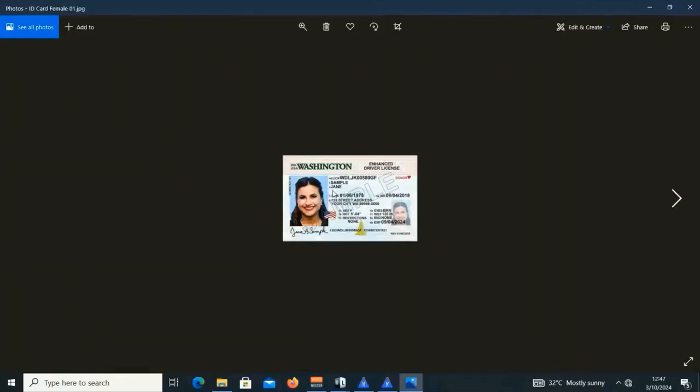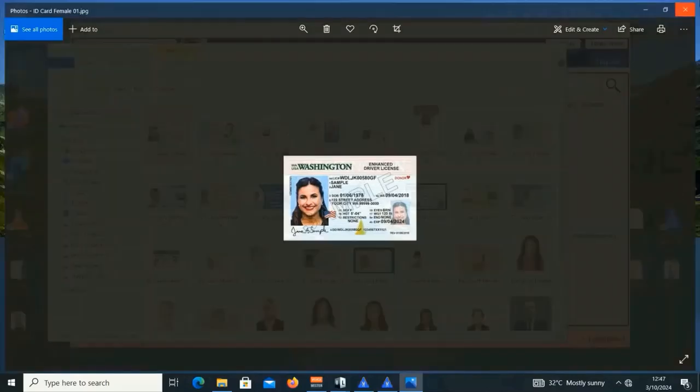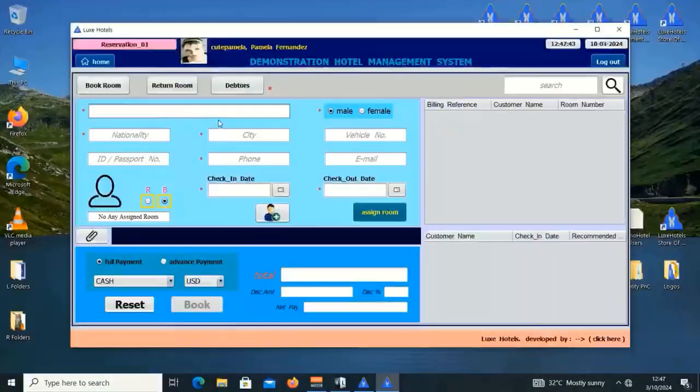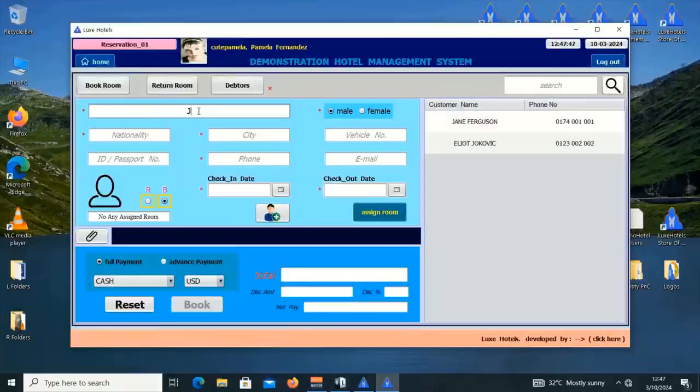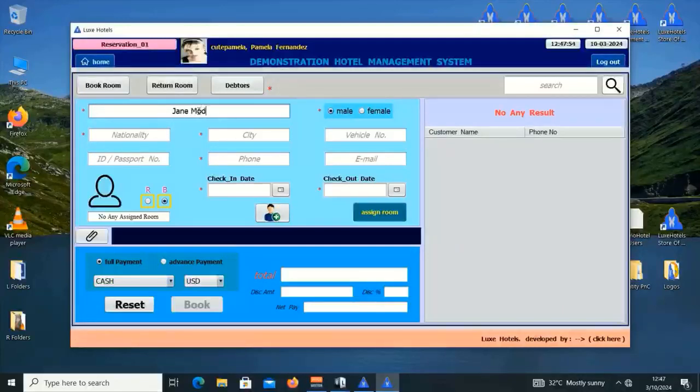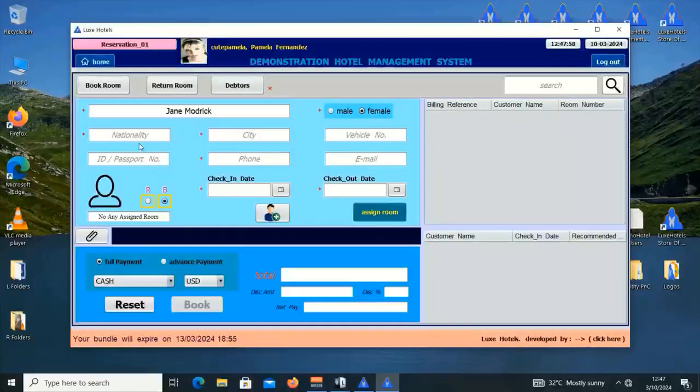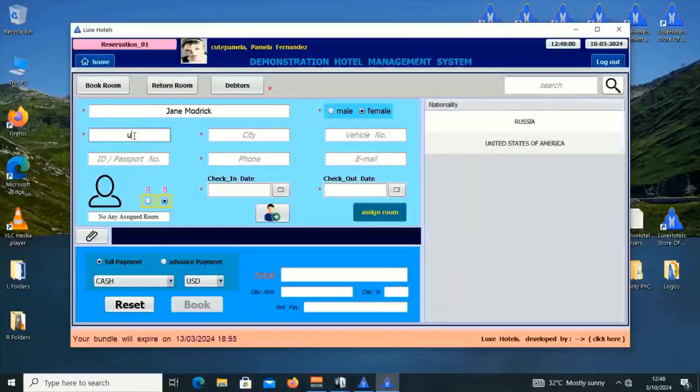It's for Jane. Okay, Jane who, I'll figure out. Now I'll make a reservation room booking for Jane. Let's say Jane Modric, and she is a female from the United States of America.